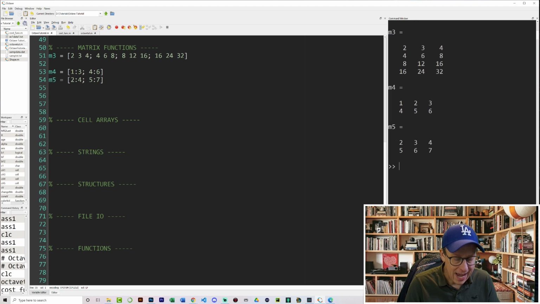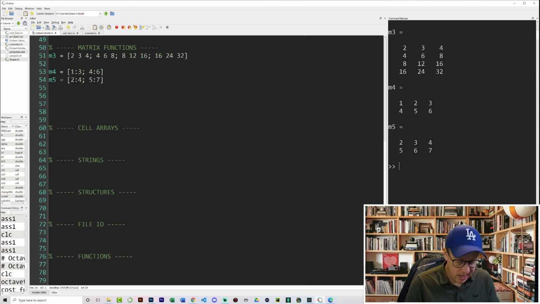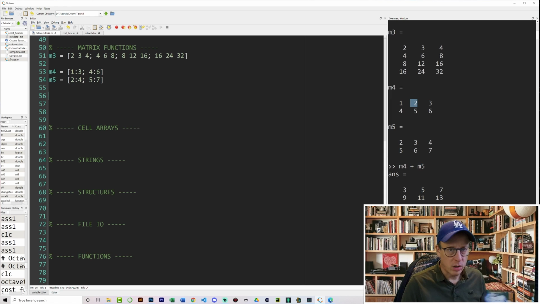Now you're going to be able to add these matrices quite easily. I can jump over here and do it. So we can go M4 plus M5 like that, and that is going to add the matrices. It's very easy to add matrices. All you do is take this value and add it to this value, and you can see that's exactly what it looks like. All right, so while dot products and cross products and all that stuff is a little bit more complicated, adding and subtracting is extremely simple.